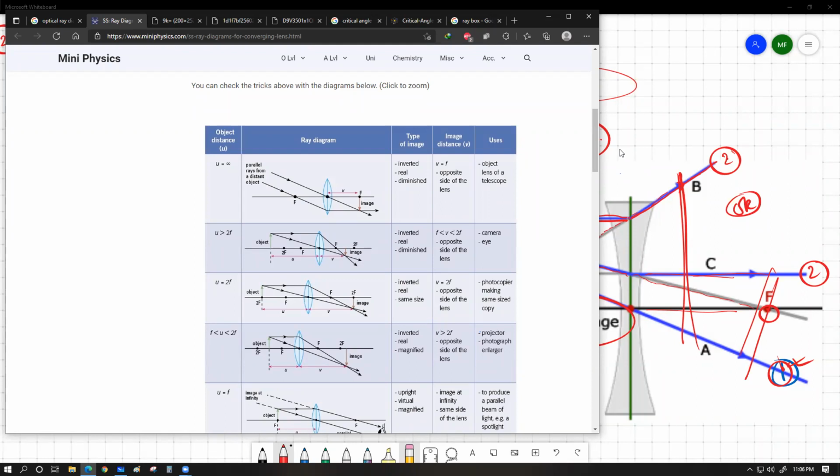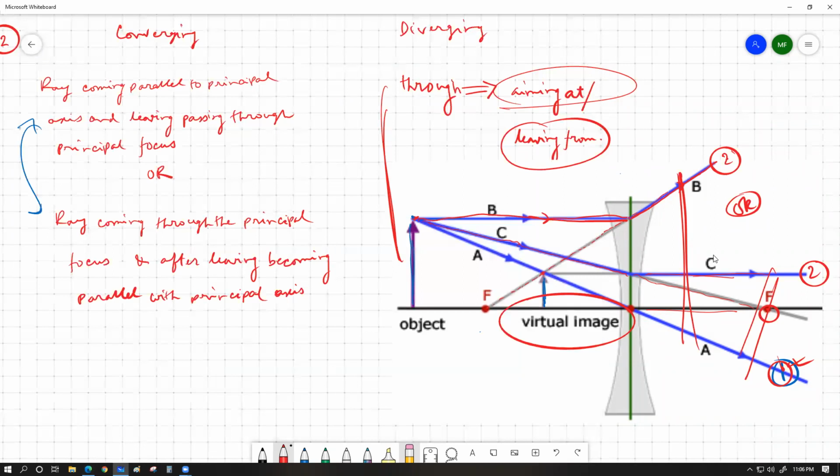Whenever you are drawing figures, you don't have to draw all three. You have to draw definitely one, and between 1 and 2 you can choose any one. For your syllabus volume, examiners really like the first one, the ray coming parallel with the principal axis. For your physical drawing, in most cases you don't have to go for the one where the ray was passing through or aiming at the principal focus. You don't need that for most cases, but if it's needed in some cases, we would be definitely open to use that for the requirement of that question.